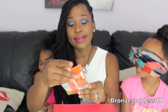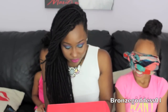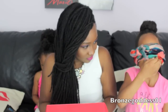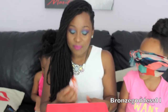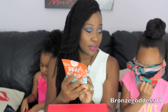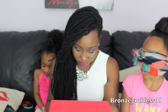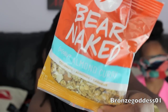The next thing I want her to try — I can't try this one myself. I'm going to put a little bit in my hand and also let Kaya try it. She guesses it's probably nuts. This is called Bare Naked — it's coconut almond curry, with coconut, almonds, and cashews. I don't eat nuts so I can't try this one. She thinks it's kind of like granola, and it actually does look like granola — it has a see-through panel so you can see what's inside.